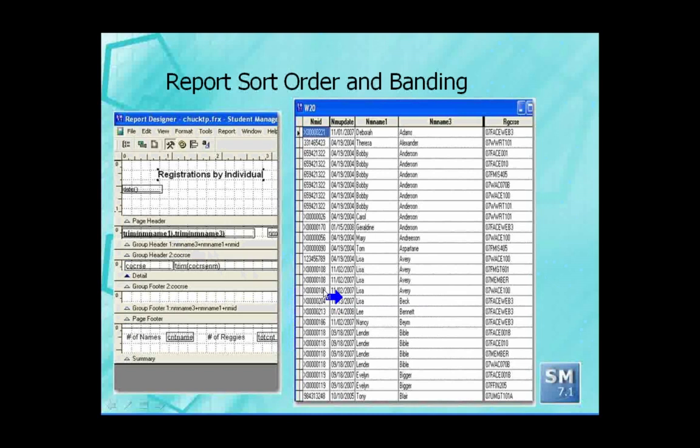But again, the banding of the report must match. So the very first group header must match up to the first alphabetical sort that the report has. The second group header matches up to the second tier of the report. And the second tier in deadbeat is course number after you've done alphabetical by name.